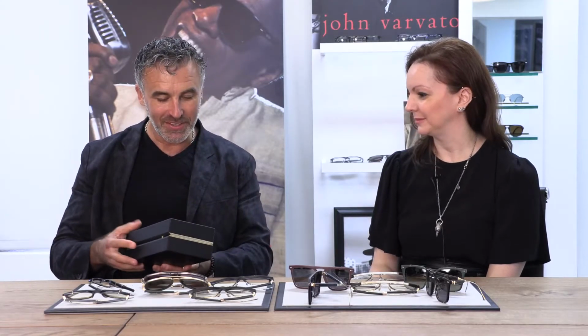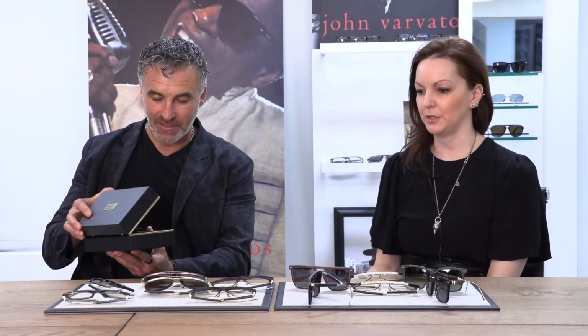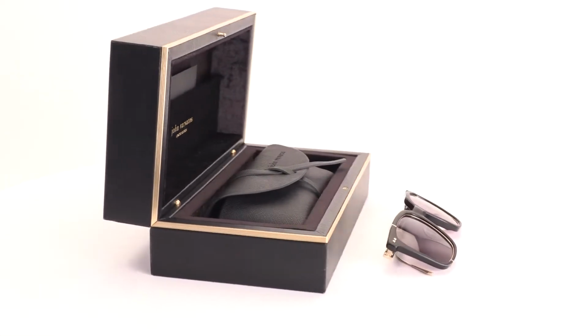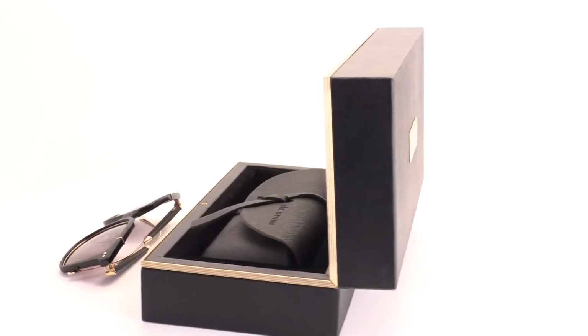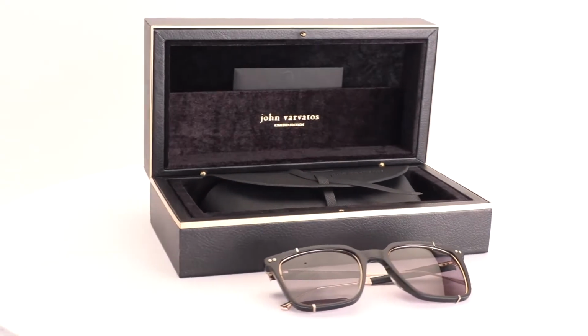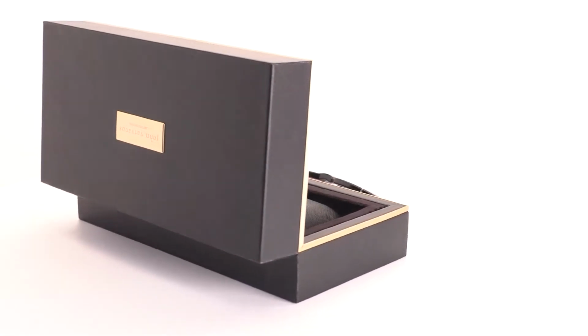I'm looking at these things. If I buy one of these frames, I'm going to be able to use this in my bedroom to probably keep my jewelry, right? That's exactly the idea. So not just to be a beautiful piece that comes with each piece, but to be functional. And also this piece was designed around the same DNA. It's a leather box, and you see that inlay around the closure of the box in the top and the bottom speak the same language as the frames. So the same details you have on the rims of the frames, you have on the box.